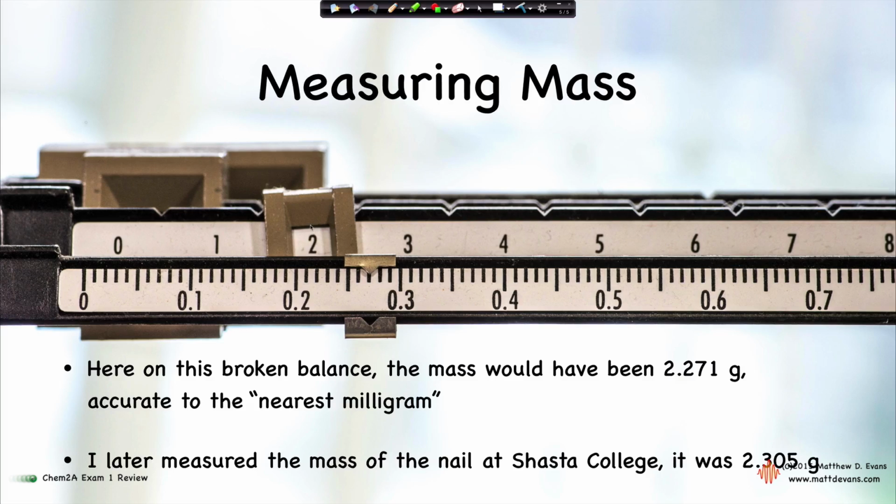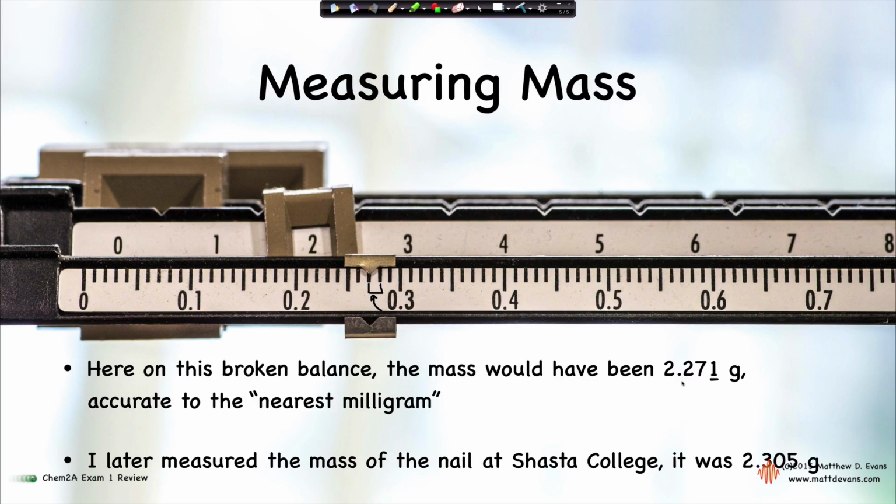And so it's at least 2 grams. It's at least 2.2 grams. And now what we do is we say it's 2.2, and count 1, 2, 3, 4, 5, 6, 7. I think it's at least 7. So 2.27. And then I'm going to estimate this gap from here to here. I'm going to break that mentally into tenths. And I think it's about a tenth past this little hash mark, and that's why I'm calling it 2.271 grams. You might call this 2.270. Some people might call it 2.272, whatever. We're going to disagree a little bit, but that is what you have to do, is estimate that last digit. Okay, so this is called the estimated digit.